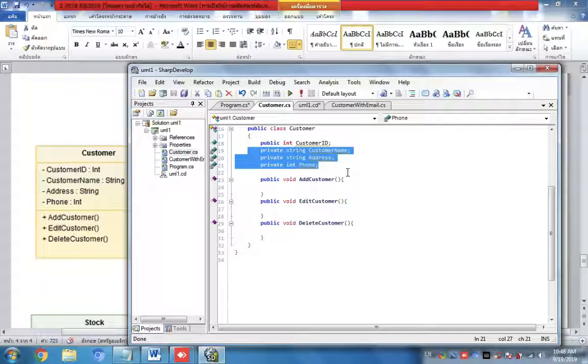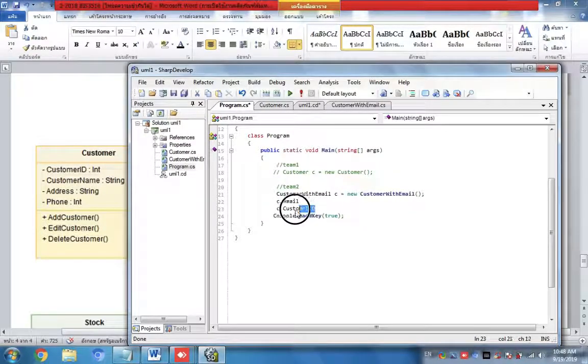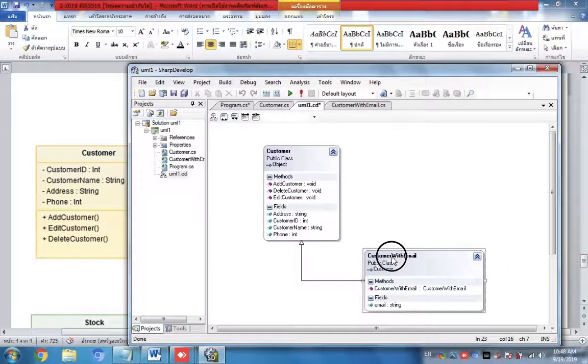Sometimes the designer doesn't want the team to access the private information. So in this case, you can see that only customer ID is available as public. That's the technical thing that we are going to cover after the midterm exam as well, but for now, just to give you some understanding about this.